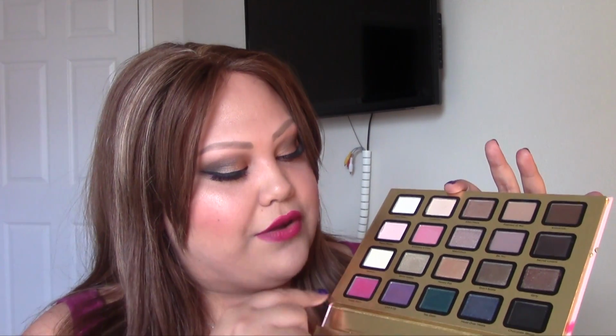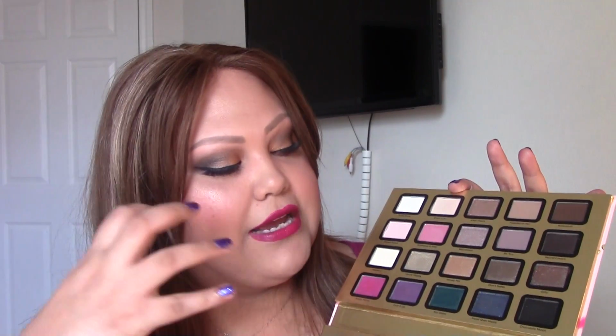I really hope it has helped you to either decide if you want to get this palette or not, or if you already have it and you were just looking for ideas and understanding a little bit more of the layout. I would say that there is no way you can go wrong with this one. You have a lot of light colors. All the medium and tan tone colors would be light colors. You have great jewel colors to do colorful looks. You have neutral colors, and then you have smoky colors as well. So very nice layout of colors.